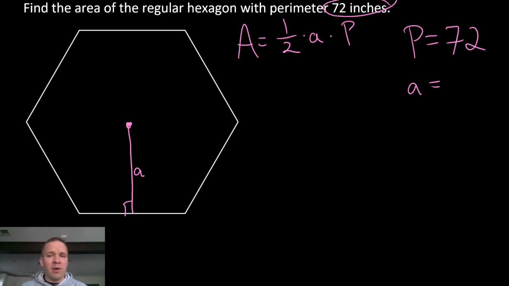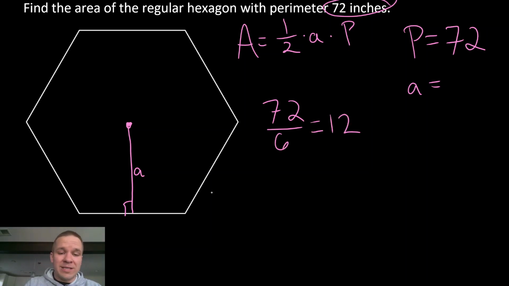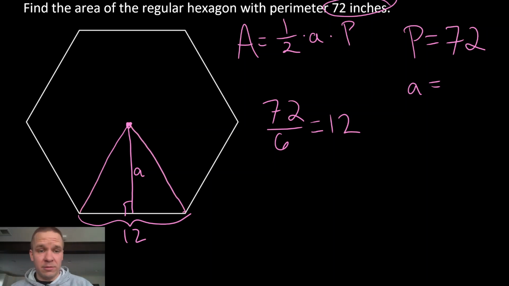Well, if my perimeter is 72 inches and I have a hexagon, I can take that 72 and divide it by the 6 sides that I have here, right? And I'll get 12, which means that each one of my side lengths is going to be 12. So I've got a side here. Now, what if I were to draw on some radii here and create some kind of a triangle, okay? Because triangles generally help us solve things. Triangles and rectangles are like our most basic shapes. We tend to use them quite frequently.